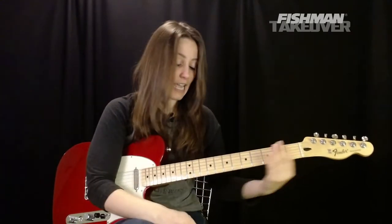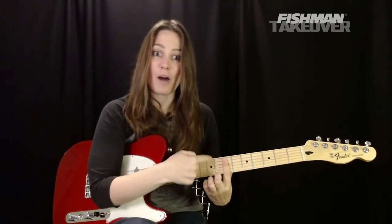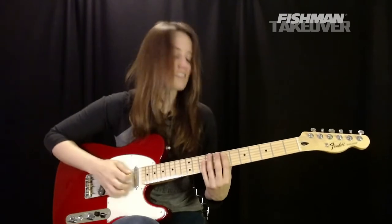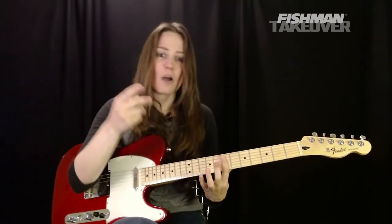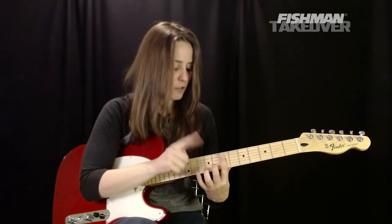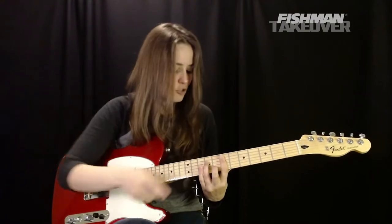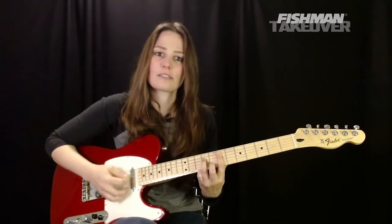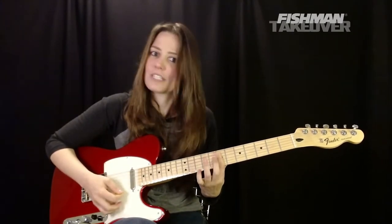Now we go to D. Seventh fret, bring your first finger all the way across the bottom five strings. Say that 10 times fast. Seventh fret. And your suspension, how are we doing that? Your second finger is going to go on the eighth fret of the B string, and your third finger, ninth fret, D string. Should sound like this. And then release, D major.